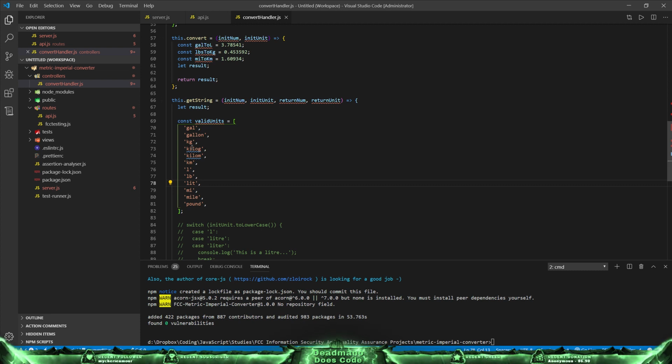The main thing is, can we find this word in what they entered? Which is going to be true, and that's going to be an issue, because what if it was LB?